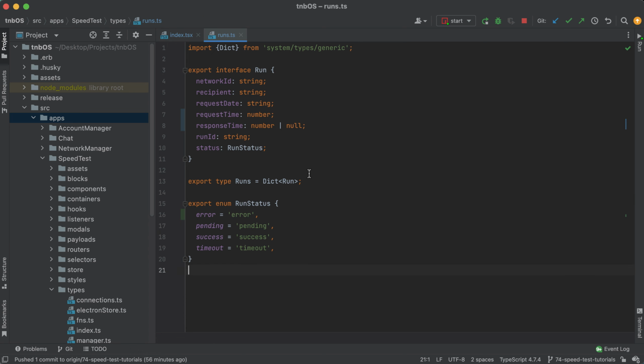We know what success is whenever we get a valid pong message back. Timeout is if the request is taking longer than 10 seconds, then we're going to time it out. However, this error is if we send the request and there's an issue with the core server, in other words, we can't even communicate with that device at all, then we're just going to set it equal to error. So I want to differentiate a server error from a device timeout.